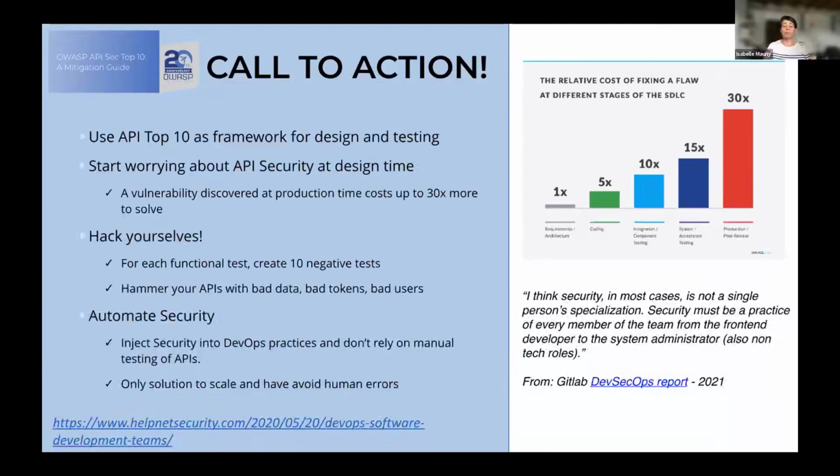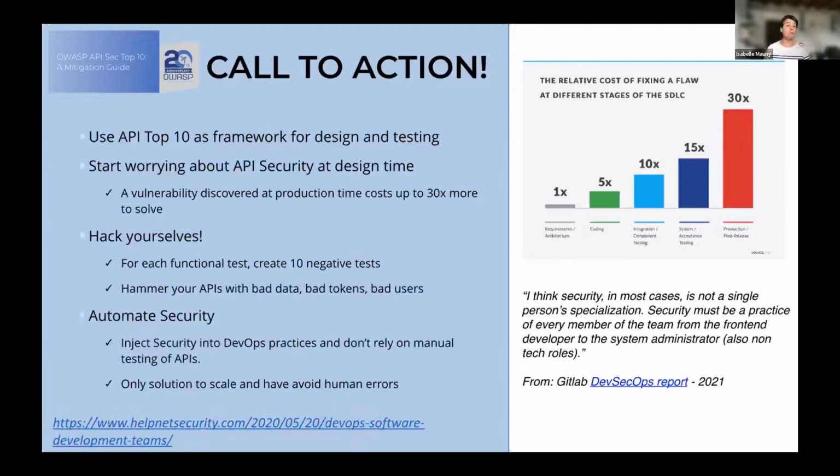And then we have to really think differently, think like the hackers. So what we usually do as developers is we want the thing to work, right? So we do functional testing. But for every functional test, you should have 10 what I call negative tests. You have to hammer your API with all kinds of bad stuff: expired tokens, sending a string when it expects an integer, sending users that don't exist. The only way you're going to test that your API is resilient is if you automate the testing of that API with all kinds of bad stuff. And you do this continuously, right?